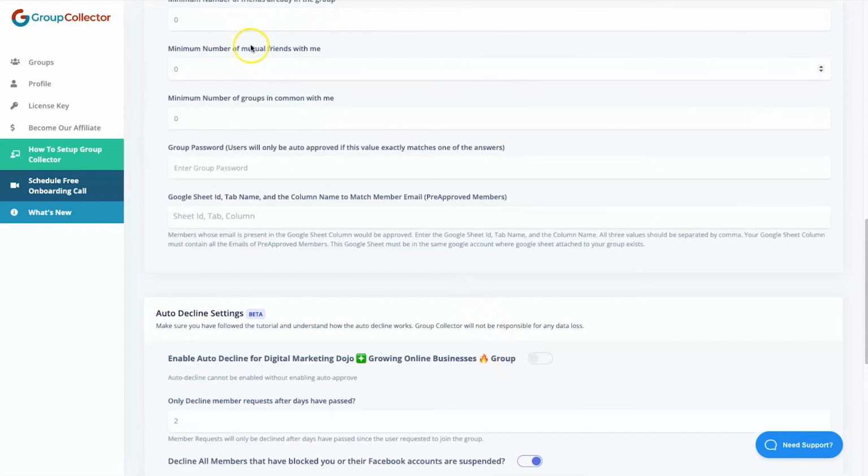That is Group Collector. What I'm going to do right now is just jump behind the screen. I want to share with you some different types of use cases for this tool. Okay, so that was Group Collector. Now, that was really easy to set up, and now this automation has been done. So every time someone new joins my group, I'm also going to collect their lead, which is going to allow me to market to them in the future.